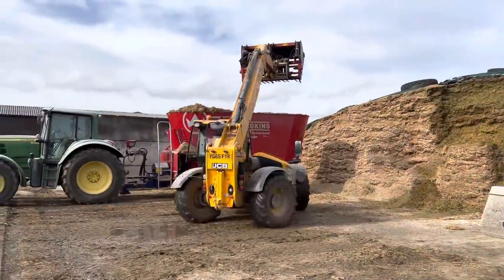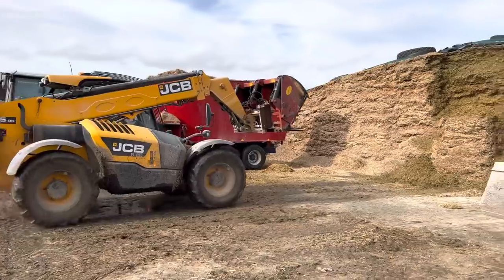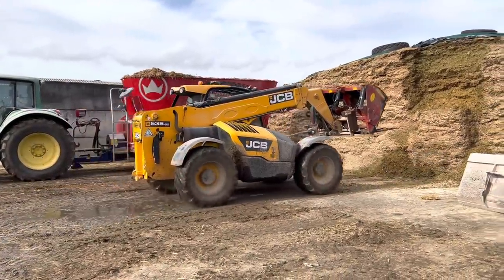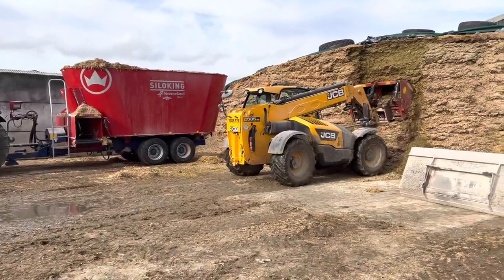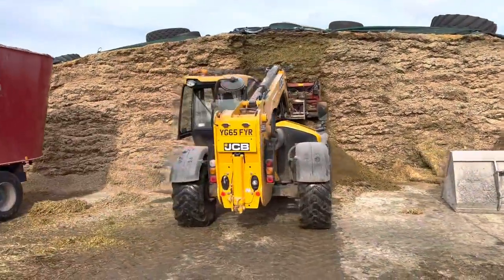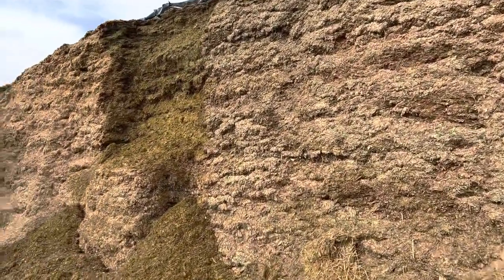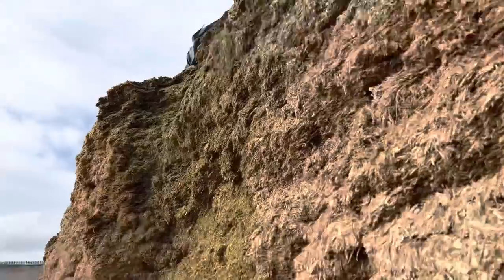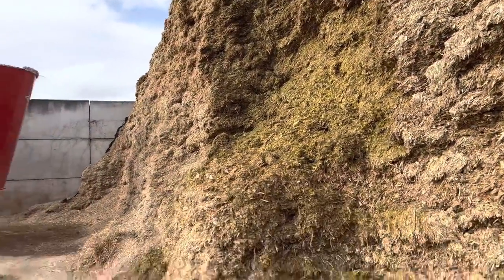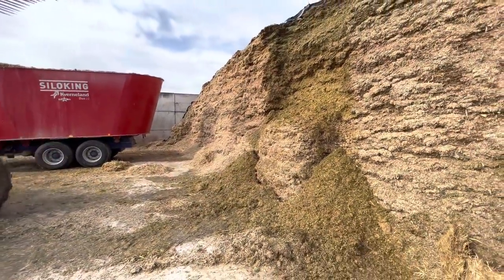I thought I better just capture Em filling the mixer wagon - everyone thinks that she doesn't drive any machines. There she is. She's really ramming into that - she shouldn't be doing that. Yeah, she's getting a bit over zealous with her ramming into the silage clamp. This is quite flat where she's been taking out, but it's not square. So we'll see if my little tips and tricks - Joe's tips and tricks - work for this next grab.